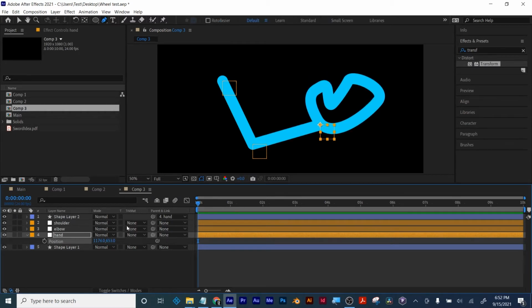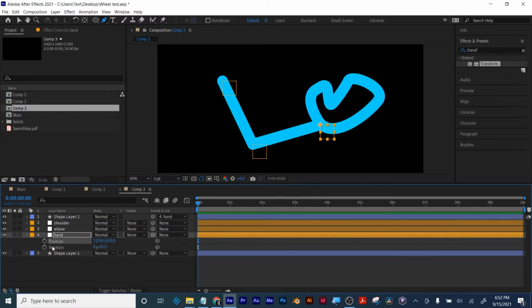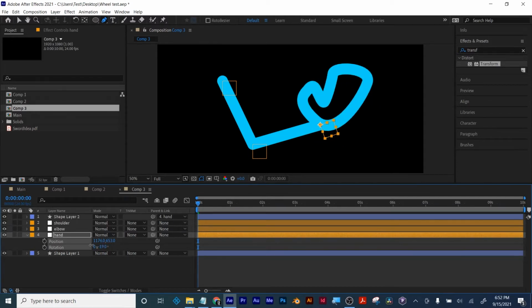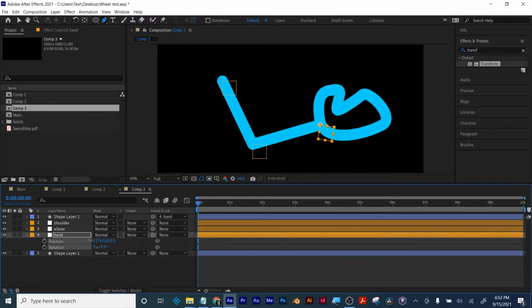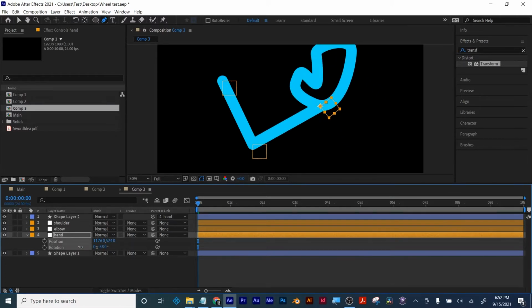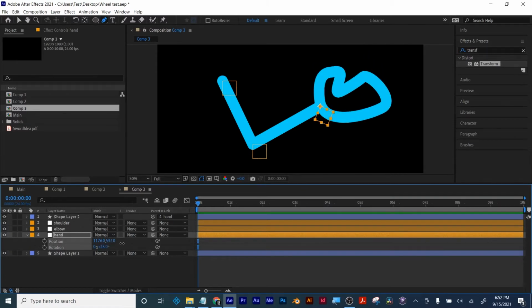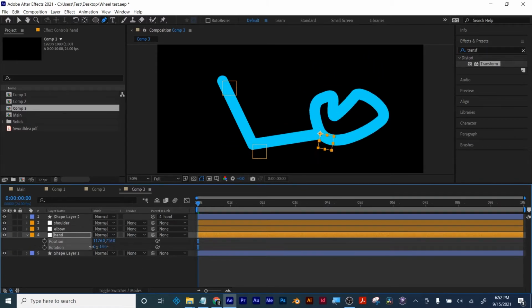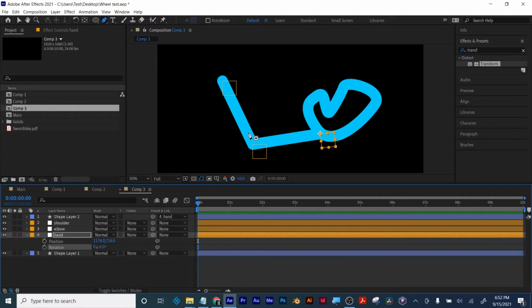But I'm going to hold down Shift and hit the letter R, so I've got the position and the rotation. If I rotate that null, now I can rotate the hand as well as move the position, and it's keeping everything together.